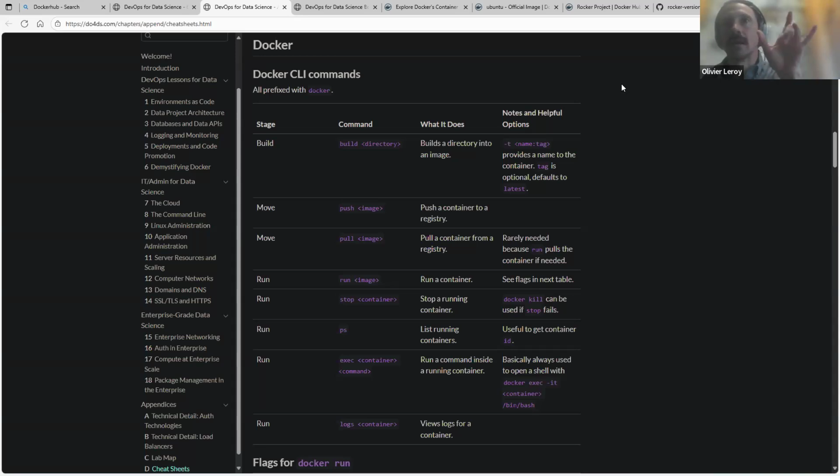You have the name of the meta program, which is docker, and then the binary separated for run, for the other commands. This is something to keep in mind. It's similar to Git, similar to other tools, but not all of them are like that.